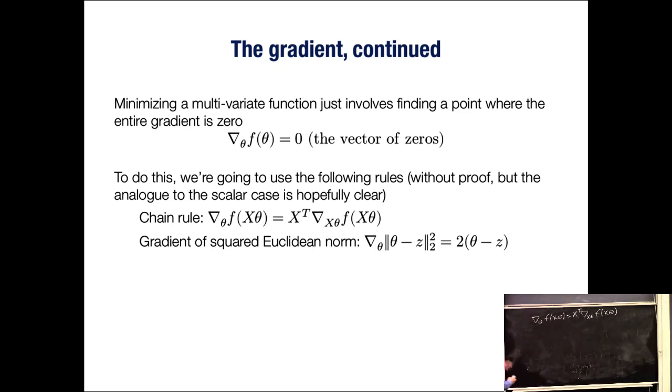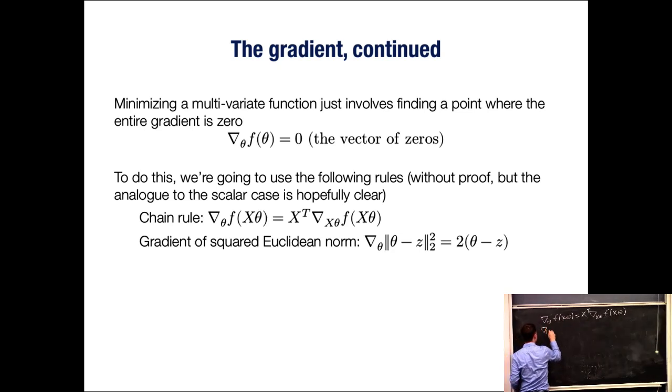The next one I'm going to use is the gradient of the 2 norm squared. It's just equal to, in fact, the gradient of 1/2 the 2 norm squared is just equal to theta. And this should be familiar to you because the derivative of x squared is equal to 2x. That's just the analog for the vector term. And in fact, it follows exactly from the same reason. I added a little bit of extra thing there because it doesn't matter if there's another term here. So if we have x minus z squared, that's just 2 times x minus z.